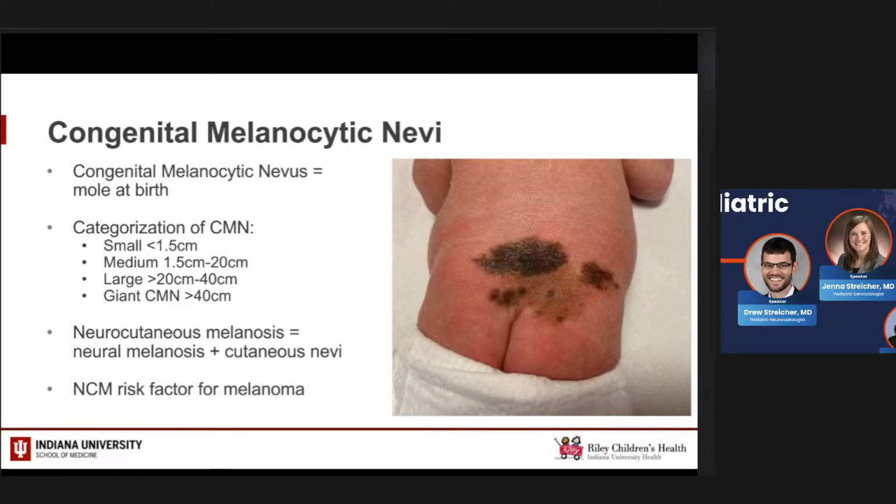And the reason this is important is there's different risks depending on the size of the skin lesion at birth. There's different risks or concerns. And then the big thing that kind of links with the imaging is what we worry about is something called neurocutaneous melanosis. So that's when you have a mole, and then you also can have some involvement of the neural entities. And so that's what we're thinking about imaging for. And neurocutaneous melanosis is a risk factor for melanoma, which you can develop in the CNS. And so that's the thing we worry about the most, because we obviously can't really screen for that as often as we can for looking at the skin for the development of melanoma over time.